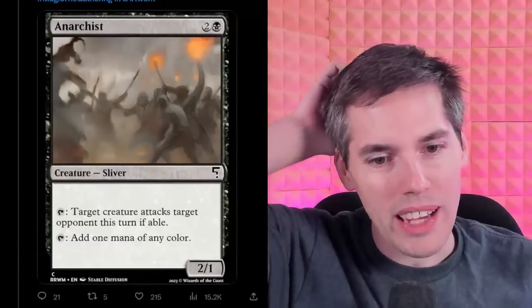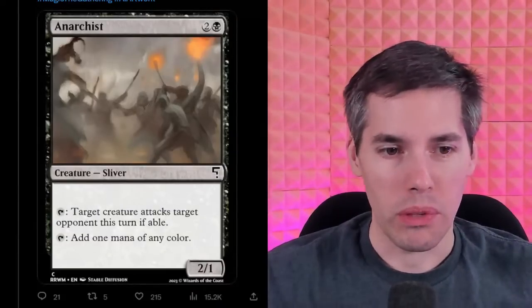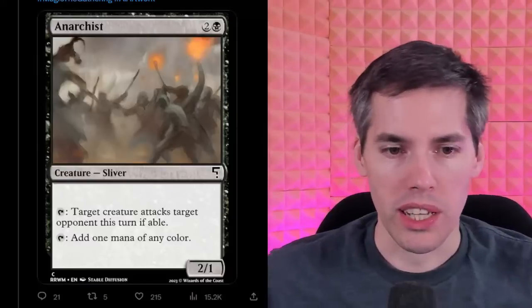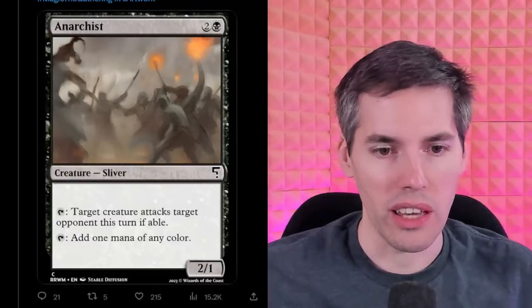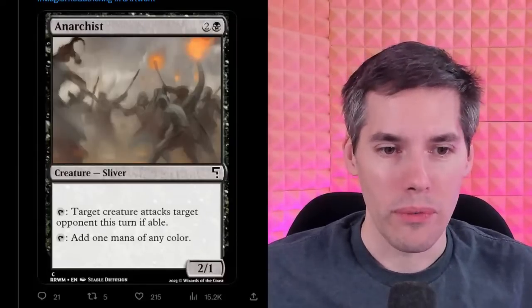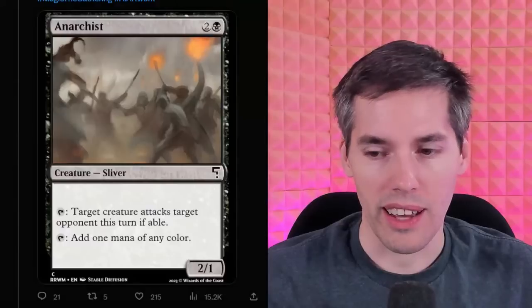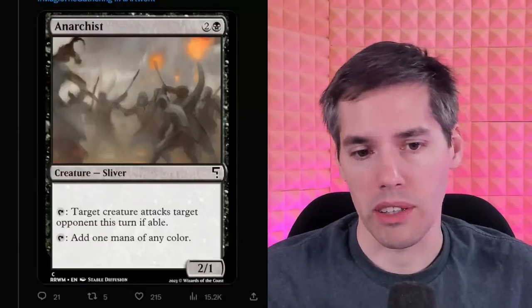Anarchist. Black, 2 generic for a 2/1 Sliver. Okay. People love their Slivers. Tap target creature, attacks target opponent this turn if able. Ooh. And it's a mana ramp. I don't think that's broken at all. I think a lot of Commander players would like that. I think a lot of Sliver decks would like to play this card.